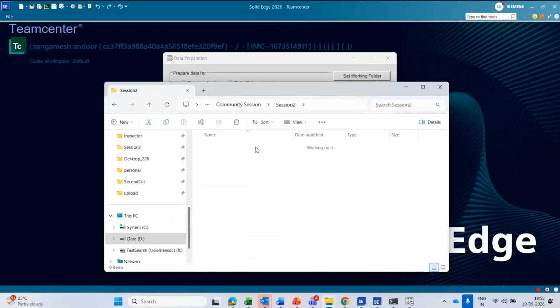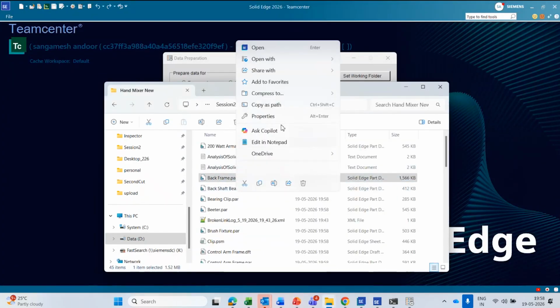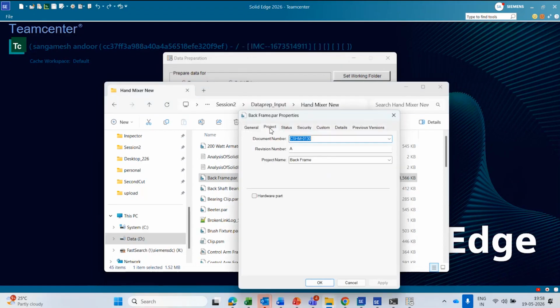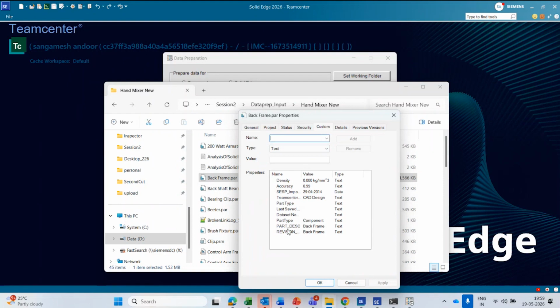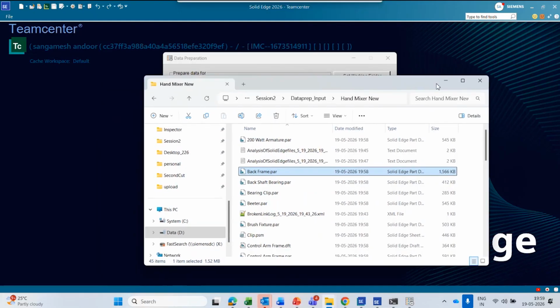If I check the properties of those documents, those will also get updated. So for the project, you can see the document number, that is the item ID, the division value, and the project name. Similarly, some of the custom properties which I updated, like part description and revision description, also got updated for each of those documents when I modified the properties.